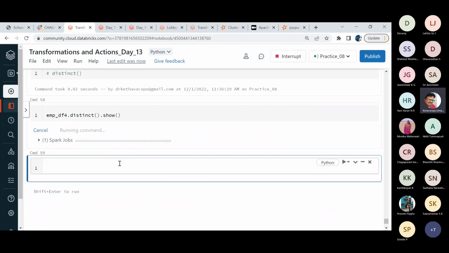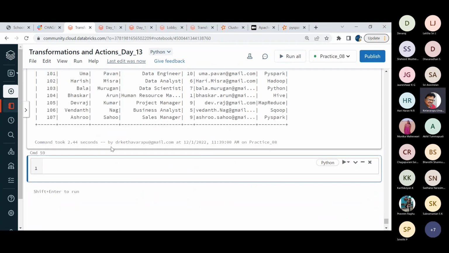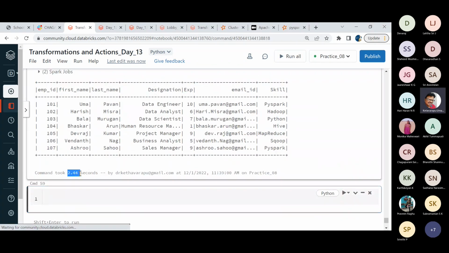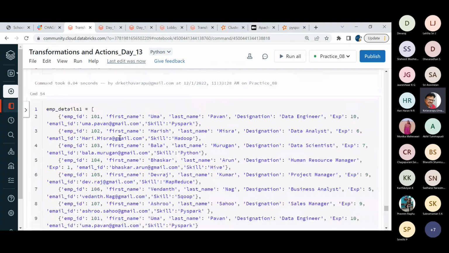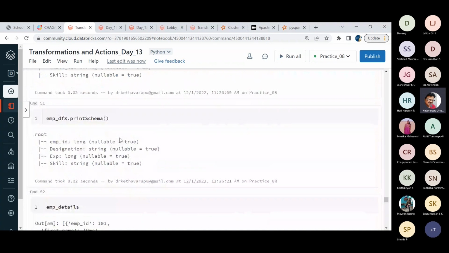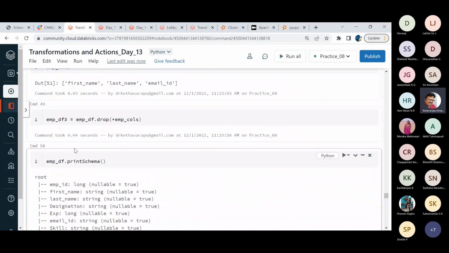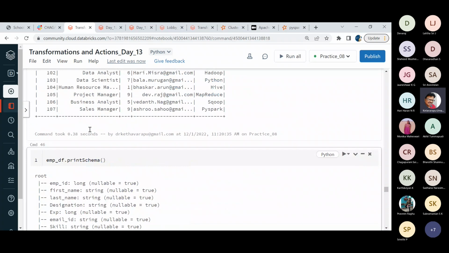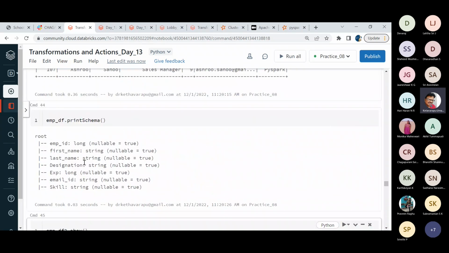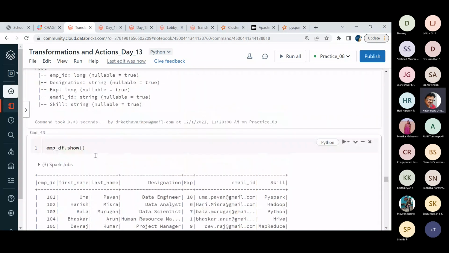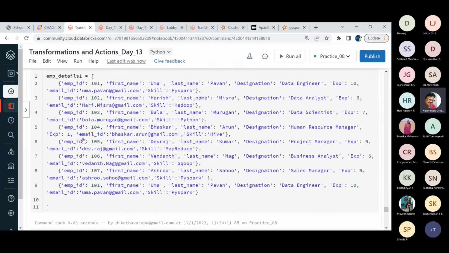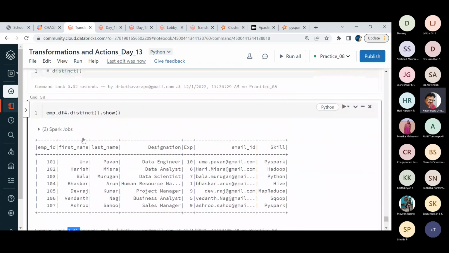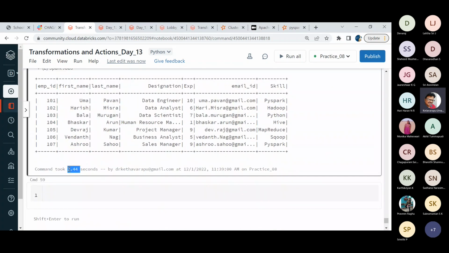Now you see, it is going to filter out some duplicates, 2.44 seconds. None of our narrow transformations took that much time so far. You see all these: 0.03, 0.04, 0.38, 0.36. Here itself you can understand that with a simple distinct it has taken 2.44 seconds.